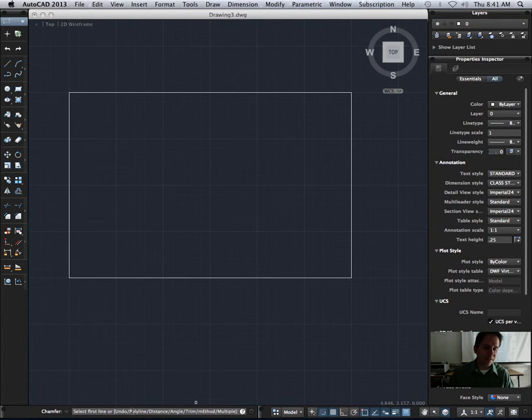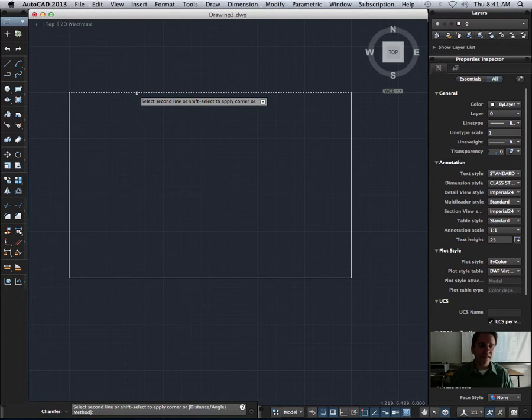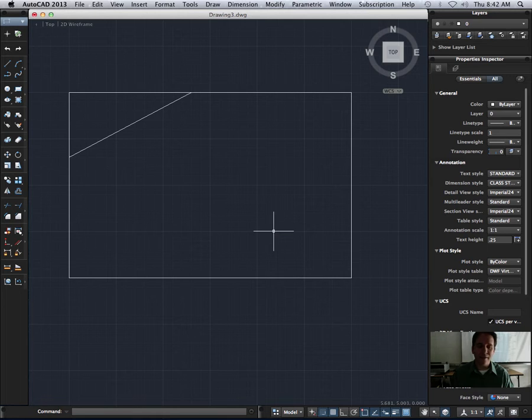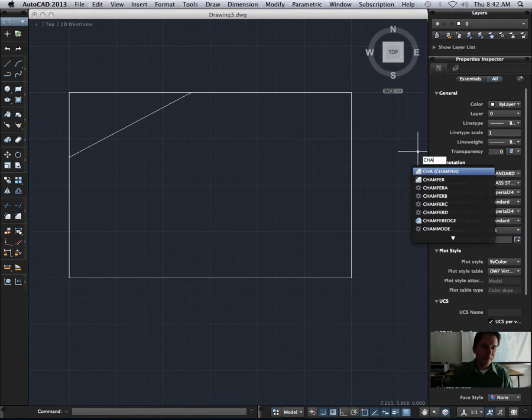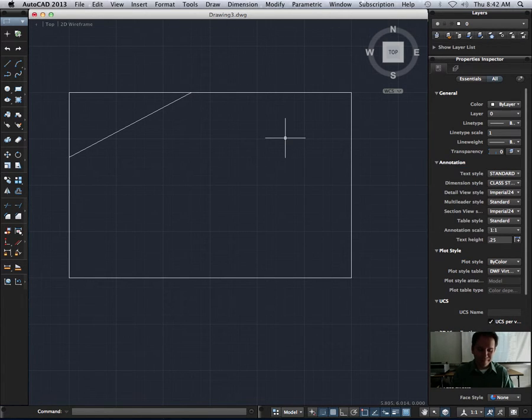And then now it's asking me to select my first line. So the first distance I put in was my 1.3, which is my top line here. So I'm going to hit my top line. And then just like fillet, now it's asking me for my second line. My second line was my 0.7 along here. I'm going to click that, and like magic, it has drawn my line. The only thing it didn't do is it didn't trim this away. Who can tell me why that is? Mine trimmed it. Well, why didn't mine? Why does yours trim? Exactly.